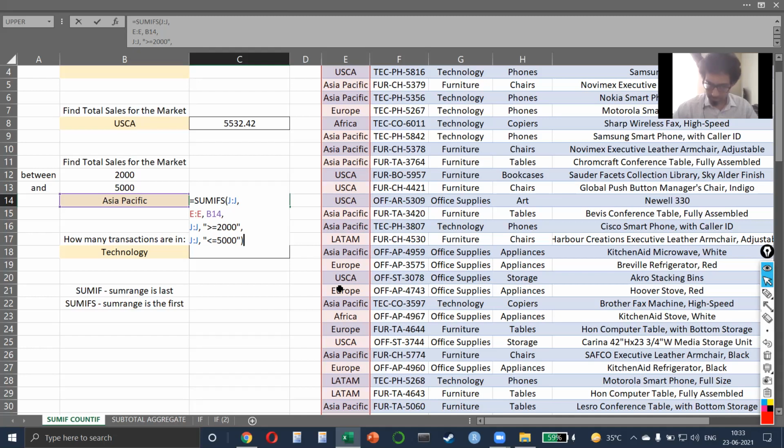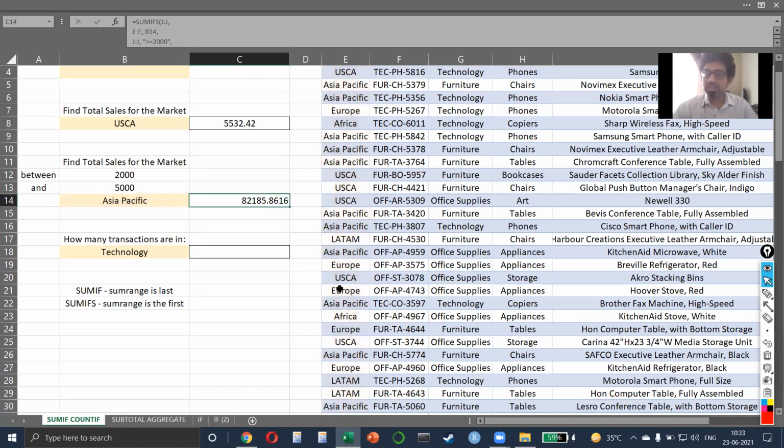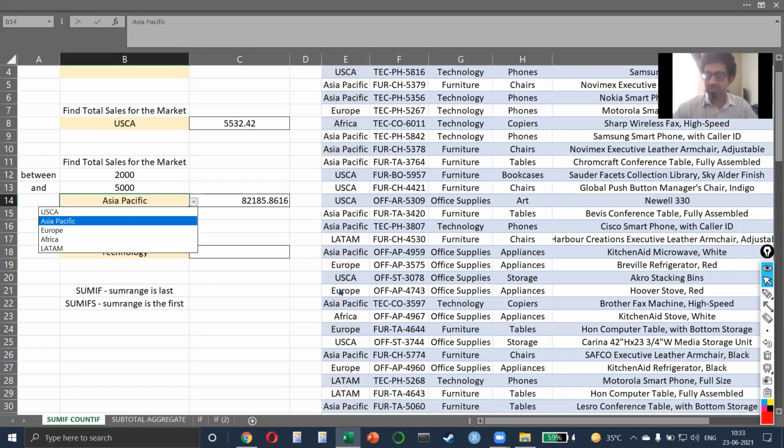Yeah, Avis, a little bit of clarification on this, please. The selection of this Asia Pacific or LATAM. Okay. So how to do that? On the selection, in the sense that, are you referring to the formula or are you referring to this drop down? Yeah, this drop down.